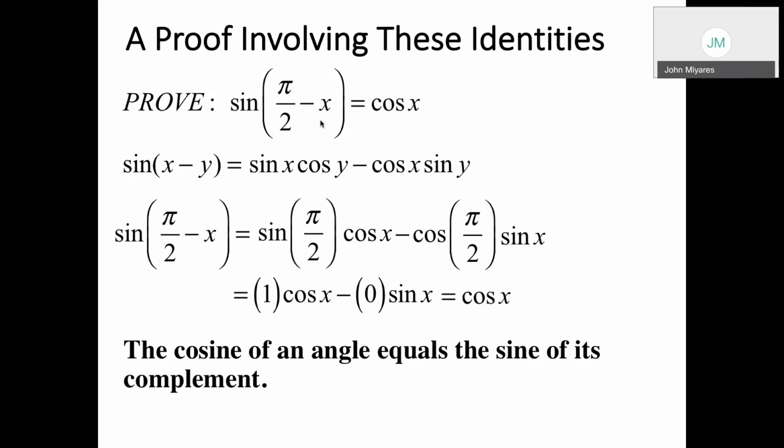What we've done now through this proof is formalize this. And now we can definitely say with 100% certainty that through using these various trig identities, this relationship between the cosine of an angle and the sine of its complement is going to be equal. It isn't just that it's going to seem to be true because we've observed it looking at various tables, but we can now be confident that this is always going to be true.